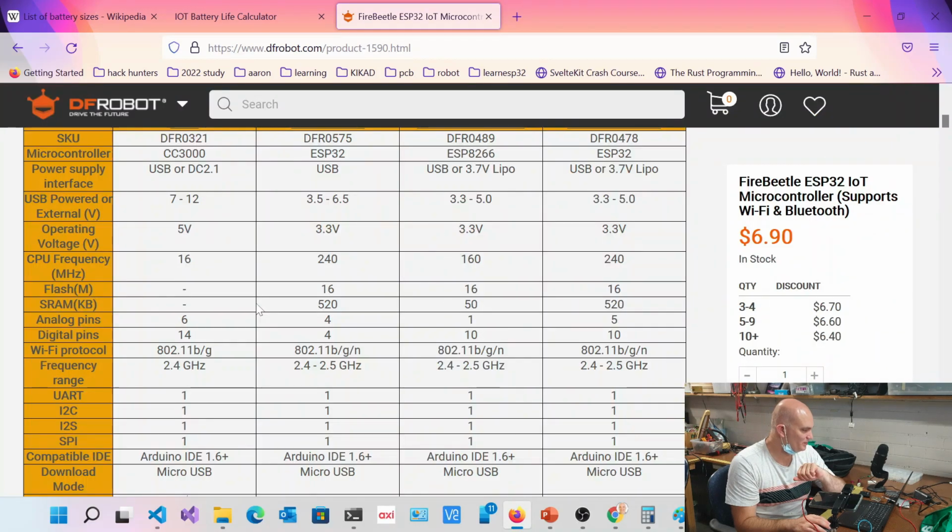I can't remember what it was, honestly. I'd have to look it up again. But you put it into deep sleep, and it's pretty damn close to what you actually expect. And it's $6, so why would you build your own board anyway, right? Oh, these ESP32s, I don't buy them for more than $5. They are crazy cheap, and they are bloody powerful microcontrollers. They're really good.